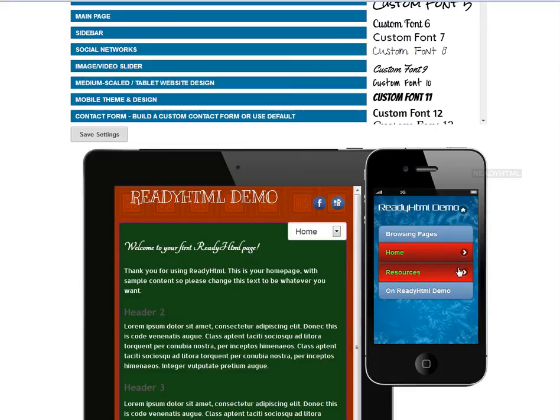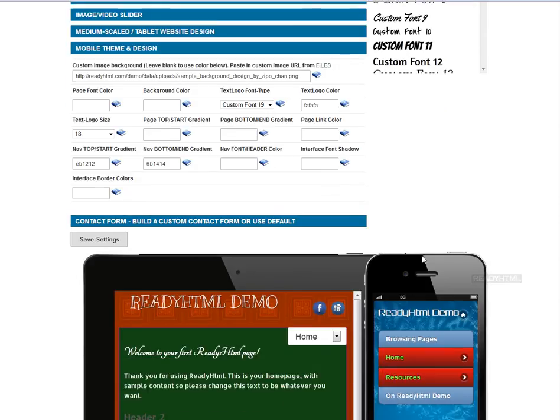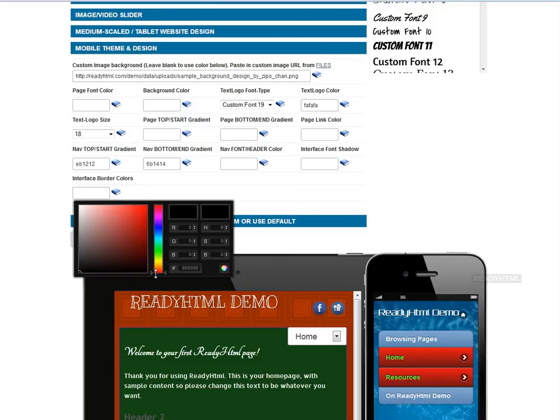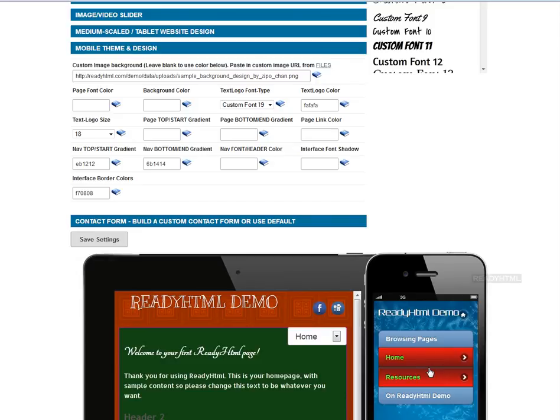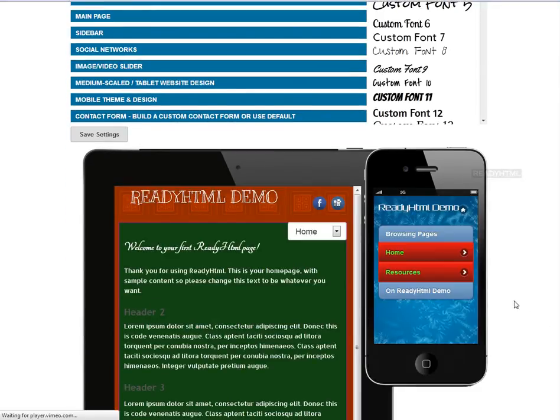Now there's a border right there which kind of makes it not merge, and that is controlled by the interface border color. So I can select that, and keeping with my red theme, I can select a red as well. That's the border around the bar, the really thin line right there. If I save this, see, now it's looking more like an app because you have that red border around it.